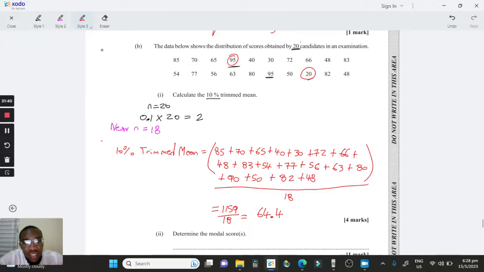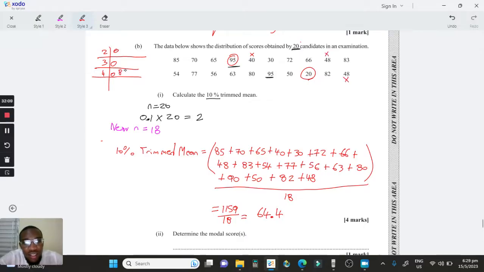Now, the best way to actually do this is with a stem and leaf. Stem and leaf for me is the easiest way to look at it and just tell. So this is just for me. I know I have 20. For the 30s, I have a 30. For the 40s, I notice I have a 40, and I notice I have a 48 and a 48.